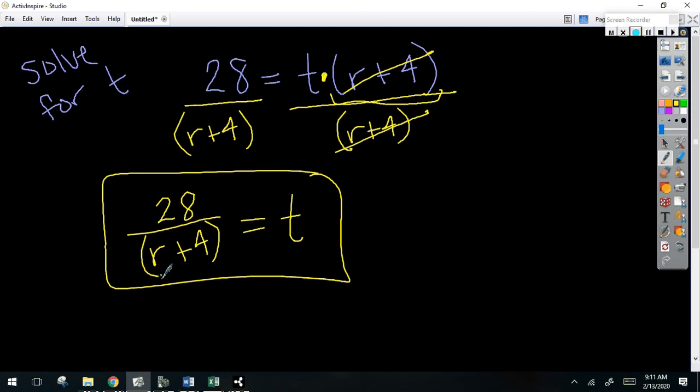That makes it convenient. Now, I'm not splitting up here because notice the plus is where? In the bottom of the fraction. I can't split it up. Good job. Good vocabulary. I can't split it up if it's in the denominator. I can only split up if it's in the numerator. Okay? So in this case, I would leave it as is.